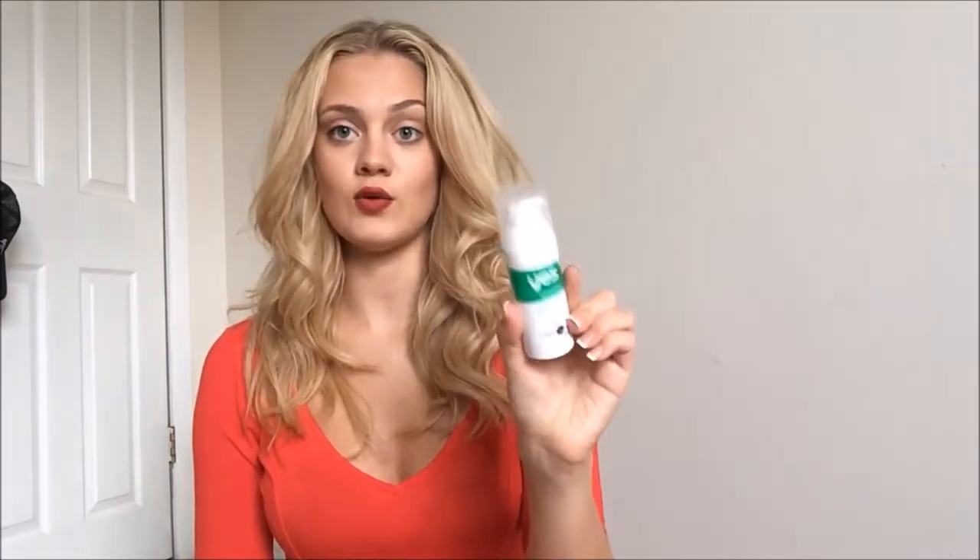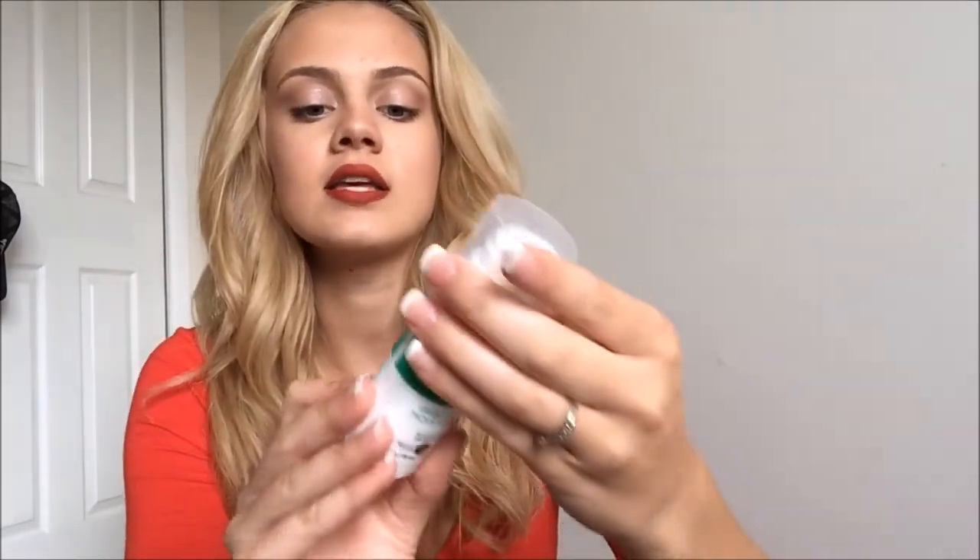The next things I bought were from the Yes To brand, and I believe they don't test on animals still, so that's awesome. I got the Yes To Carrots Nourishing Daily Cream Facial Cleanser — I just needed a new face wash and I love Yes To Carrots, it smells really good. I've never used a face wash from them but I've used the shampoo and conditioner and it worked wonders for my hair. And then I got the Yes To Cucumbers Soothing Daily Calming Face Moisturizer. They still have the Cruelty Free Bunny logo on the back so I'm pretty sure they're still cruelty free.